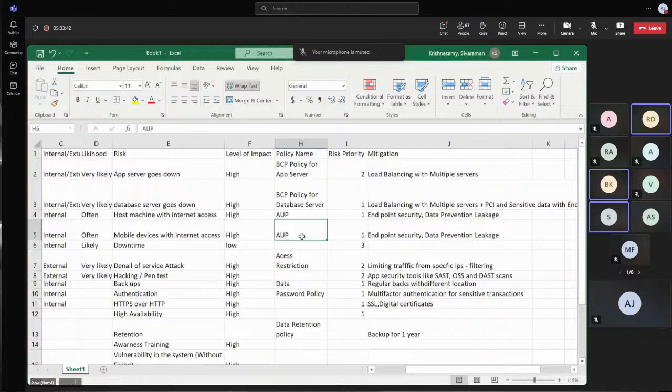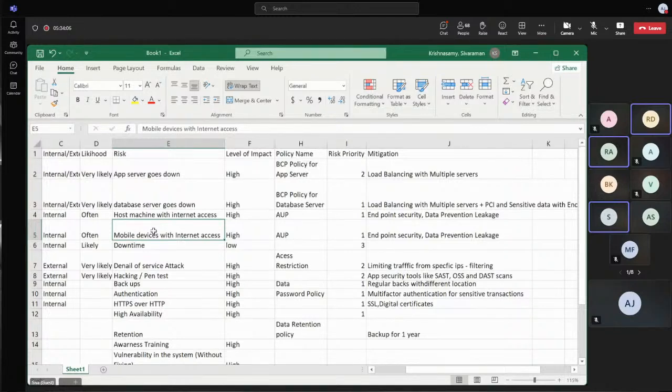I think you're missing the core objective again. Your core objective is not saying the server is up. Your core objective should be the end user accessing the application as normal, as before the incident or after the incident. That is the core objective. That is why we are having disaster recovery and business continuity. One correction: before the incident, BCP does not matter at all. After the incident, BCP matters most. This is my personal opinion.